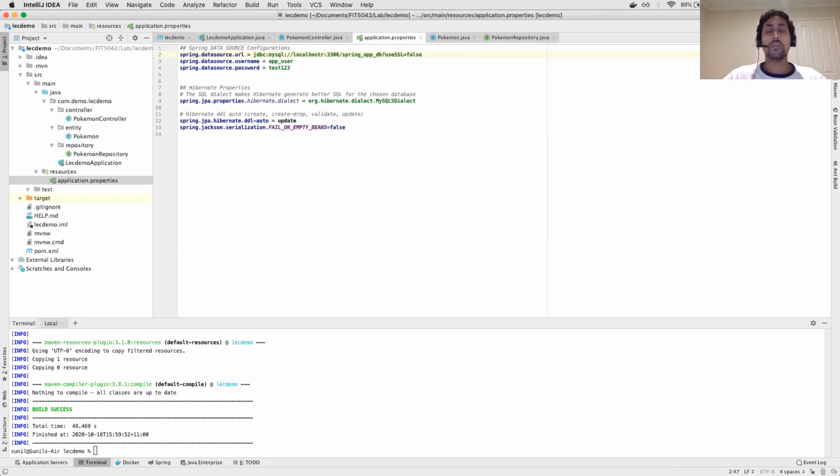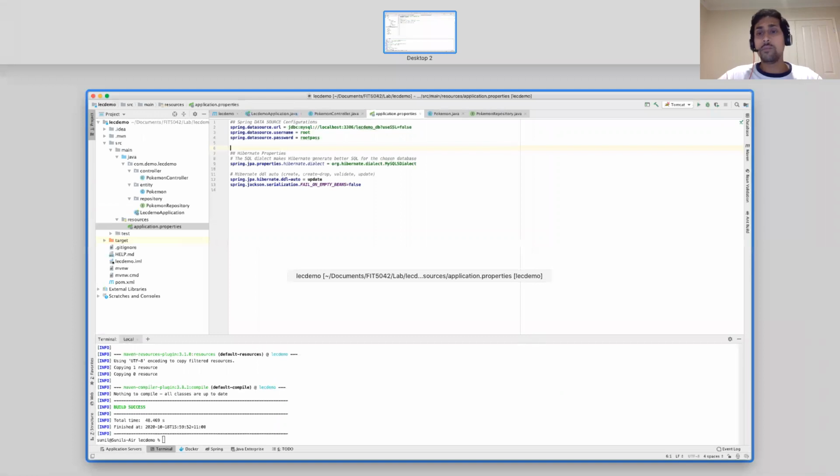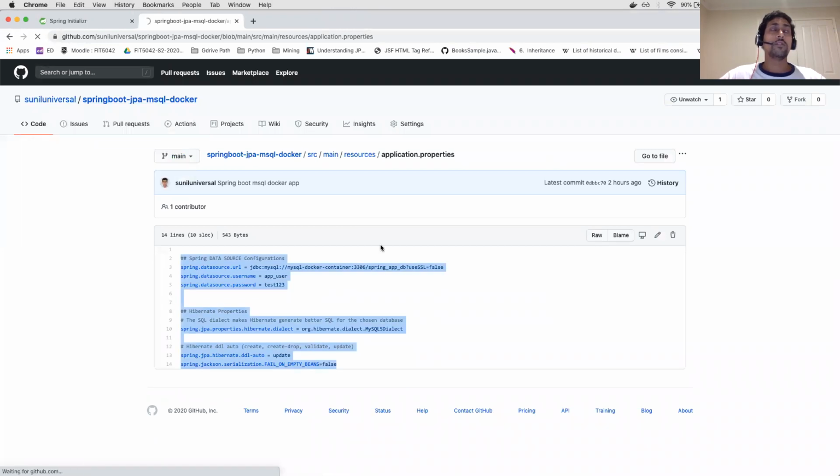I want to first test it in my local. The name of the database is lec demo underscore db, which I just created. The username would be root, and the password in my local MySQL is root pass. Usually this is actually a MySQL user and MySQL password. Because I'm running in the local, I need to pass the time zone in the database URL.